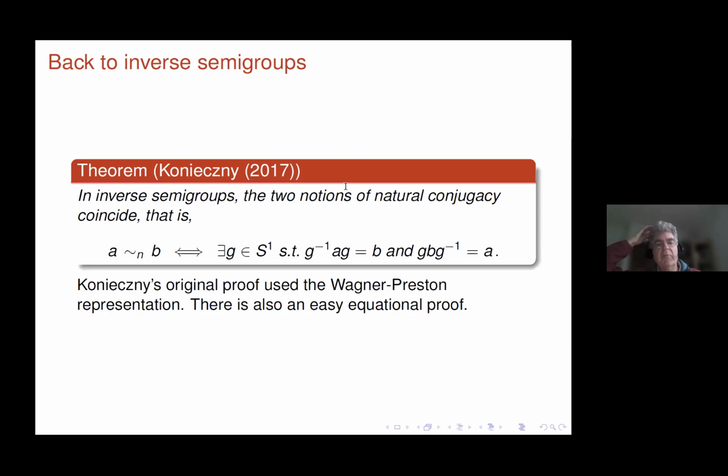So here was why Konieczny called it natural conjugacy. It turns out that this notion that I just defined for you, which I did entirely without inverses, if you're in an inverse semigroup, it's equivalent to natural conjugacy as I defined it at the very beginning of the talk. That is, you can replace the G and the H that were in the previous definition with just a G and its inverse, and have conjugacy in the naive expected sense in an inverse semigroup. And this is exactly the same as natural conjugacy in the broader sense.